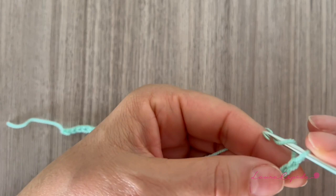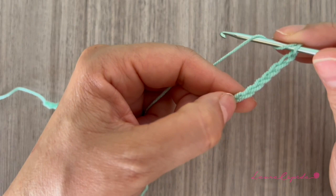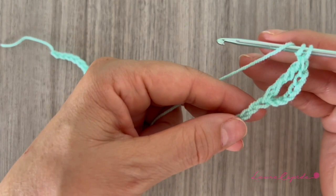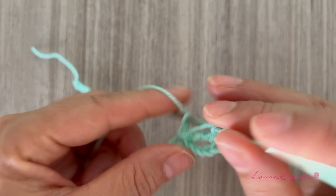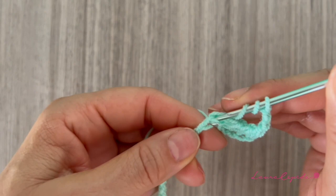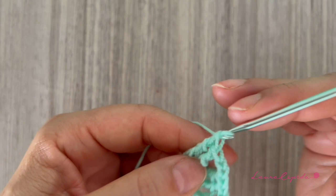We are going to count and at number 7 we will turn over twice, then right there inside the hook we will take one, two, two, and the last two. Then again we are going to make a long double crochet — we will yarn over twice — and again in the same space make the long double crochet. Then two chains, and again in the same space make two long double crochet: yarn over twice, insert the hook, take one, take two, take two, and the last two. So we will have the first shell.